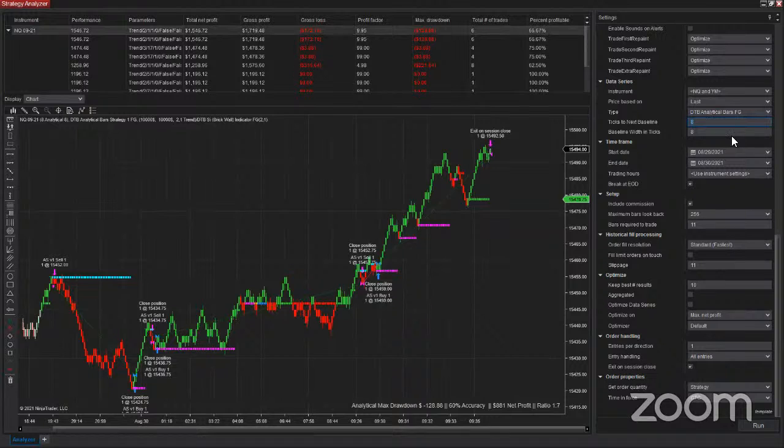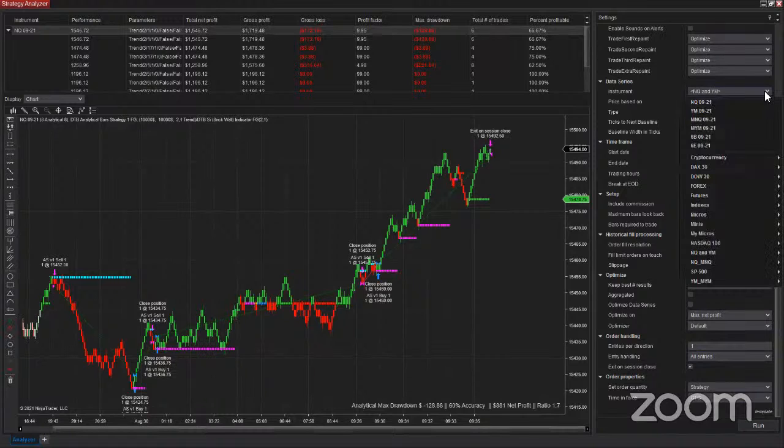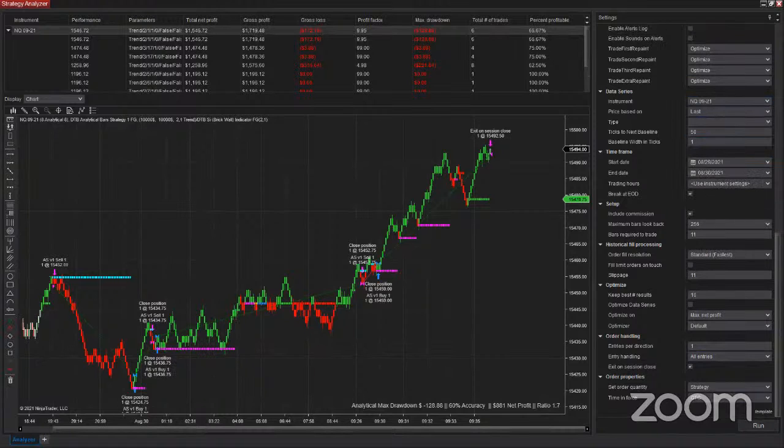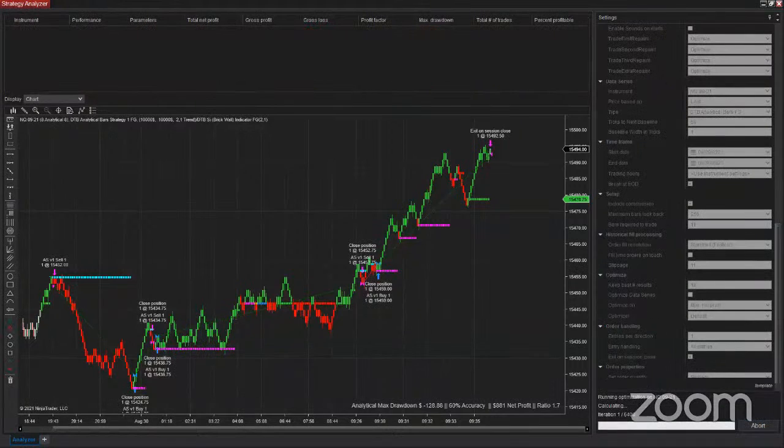So let's also look at a flat baseline. So let's go to a 50 and a 1. And I just want to see what that one looks like on the NQ. Although it's probably only going to show the 1 down and then going up, but we'll just look at it anyway. Got a few minutes just to go through a few scenarios.